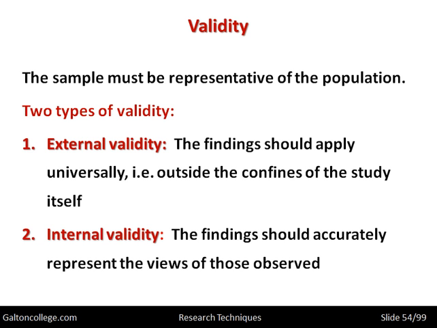There's also internal validity. The findings should accurately represent the views of those observed. So, first of all, the findings should apply universally. They should indicate what the results are and indicate that this is what is likely to be the case in the wider environment. So there's external validity, and secondly, the internal validity is that the findings should represent the views of those being observed. They should be recorded accurately.